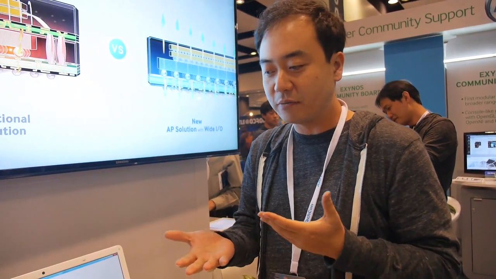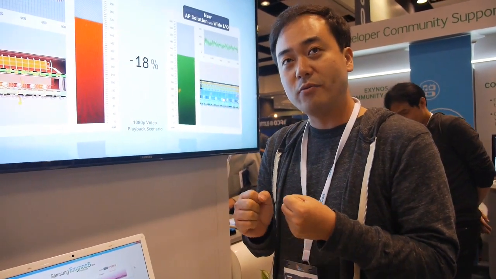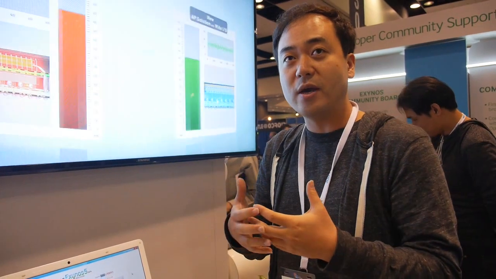Both should be accompanied to increase the overall performance. Which one is more important? Even though we have so much powerful CPU power, it will be useless if there is not enough memory bandwidth, because the bottleneck happens in the memory bandwidth. The data should be written and read throughout the memory interface between the IPs, including CPU and memory. So if the bottleneck happens there, it is useless for any powerful IPs, CPU or GPU.